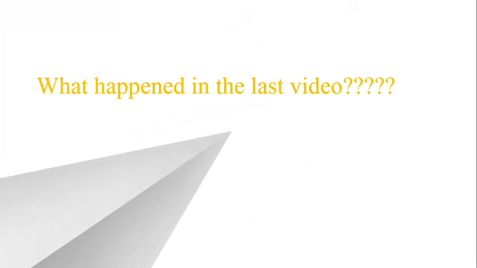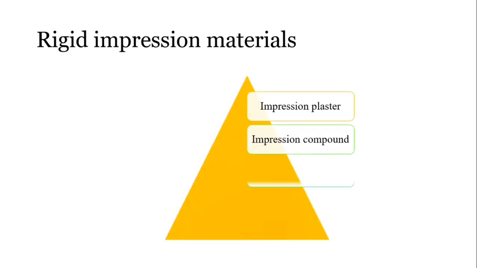In the previous week, we discussed the introductory part of impression materials. I hope you went through the video and found it useful. Let's move on to individual impression materials now. Rigid impression materials include impression plaster, impression compound, zinc oxide eugenol impression paste, and impression wax. We are going to start with these. The first video is about impression compound.